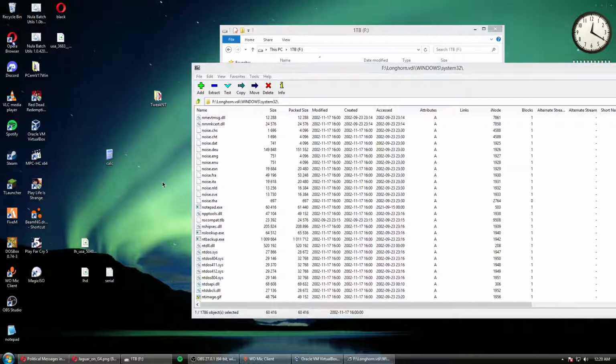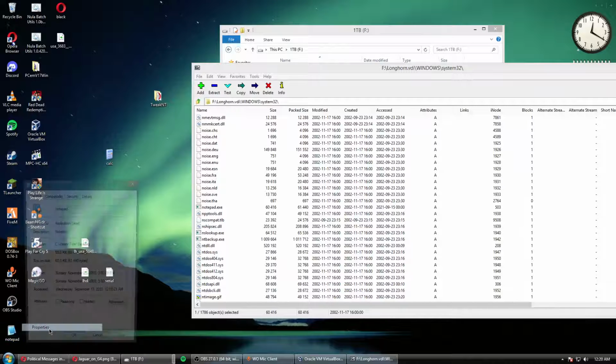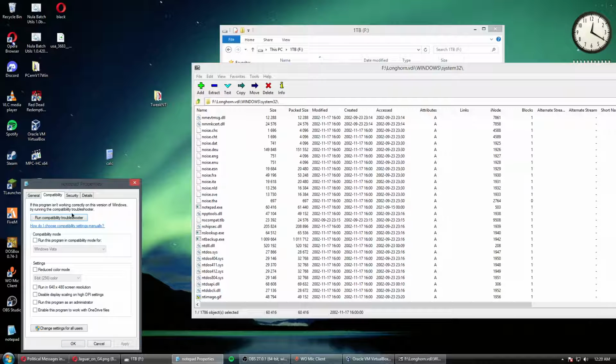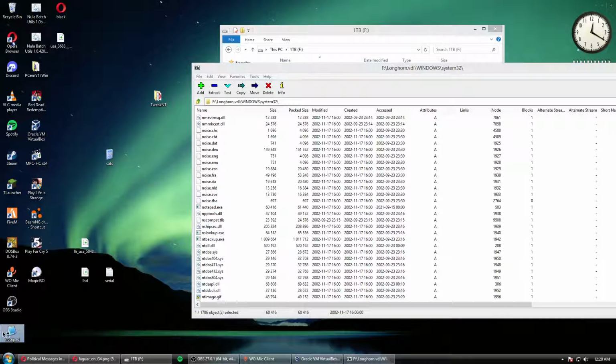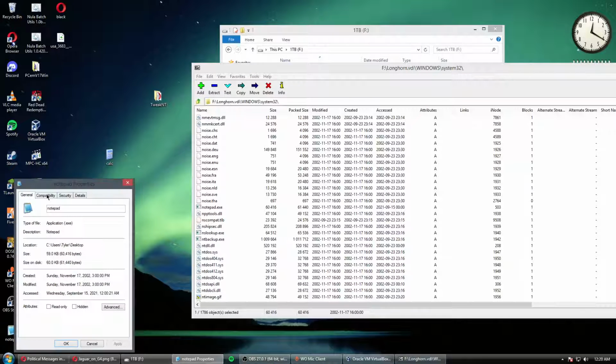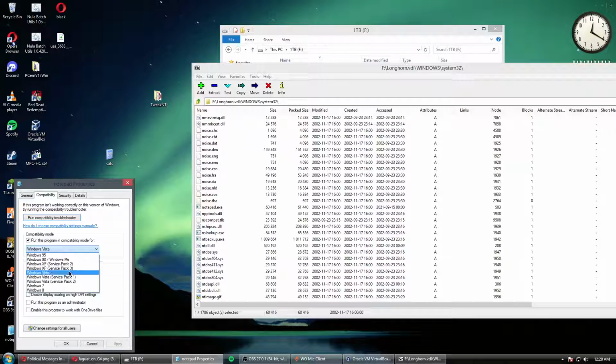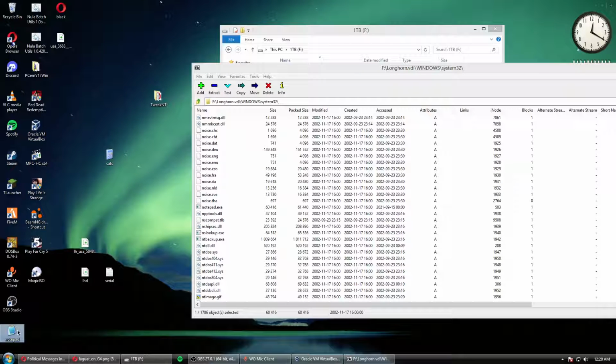Another notepad. Still, this one don't work. Compatibility. Let's try compatibility for Vista. Nothing. Compatibility for XP. Nothing.